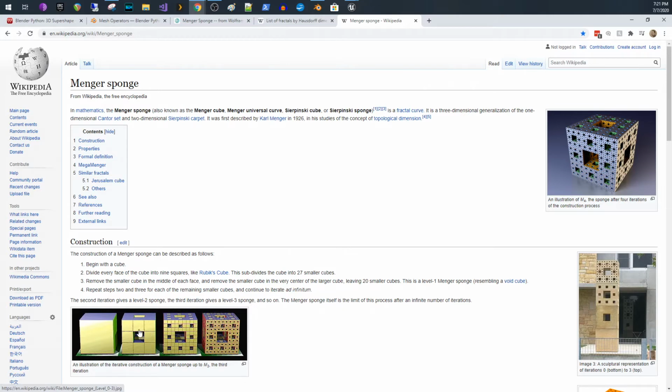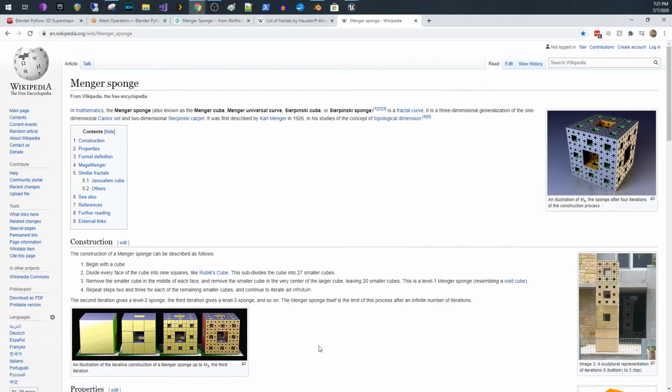You're going to convert that 1 cube into 27 cubes. And then with a Menger sponge, you remove the very center cube and the 6 cubes on each of the centers of the faces. So if you keep doing this, this is what a Menger sponge is, right?